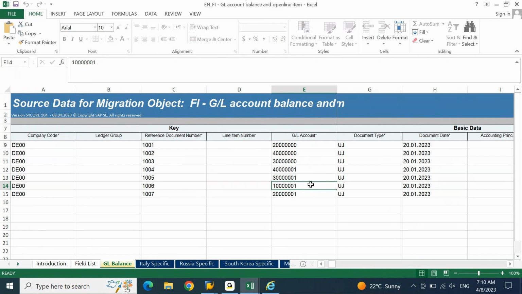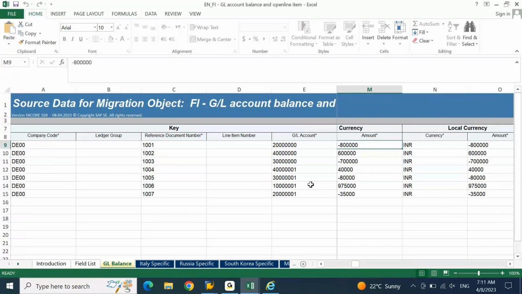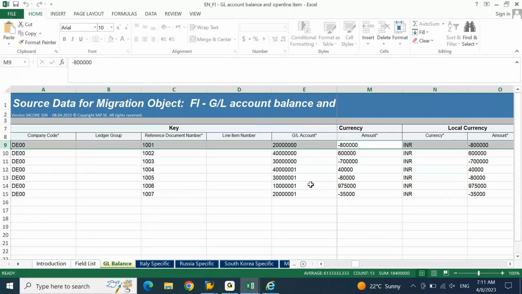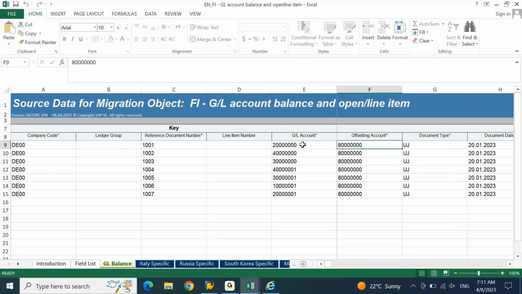Sir, here you have said that the capital account is wrongly entered as 8 lakhs. It is 8 lakh 10,000. So you have to change the debit side also, no? So that then only debit and credit will be equal. Here there is no debit and credit, only one amount. For the entire transaction, you kept only one record, one line. Yes, sir. Now the same amount is applicable for this account and your offsetting account, this account. Okay.